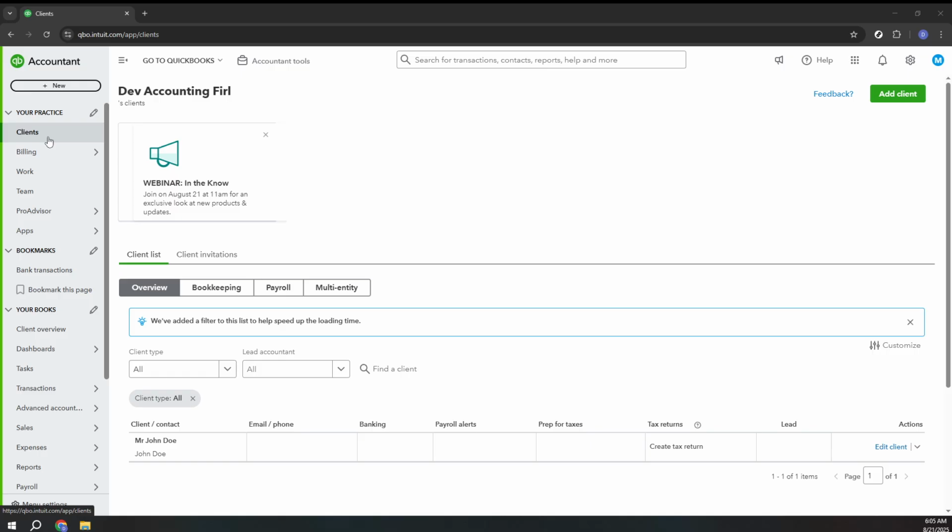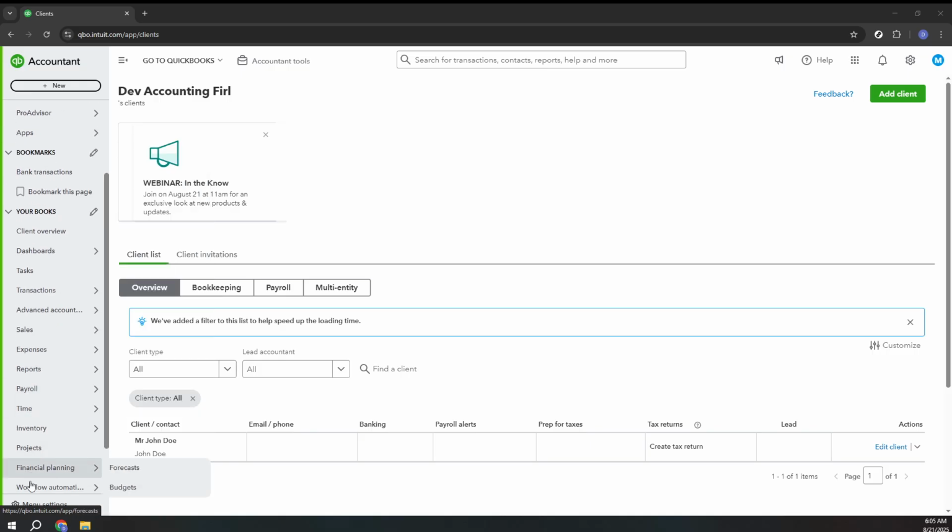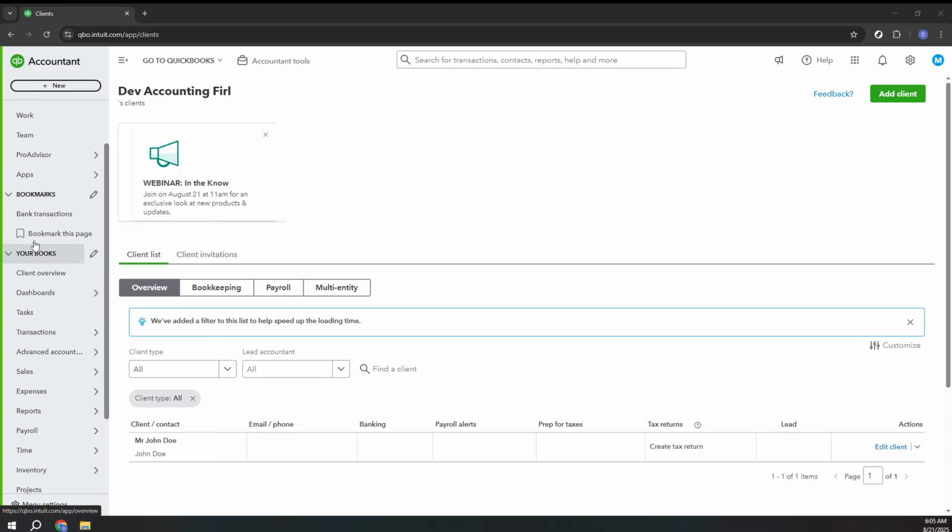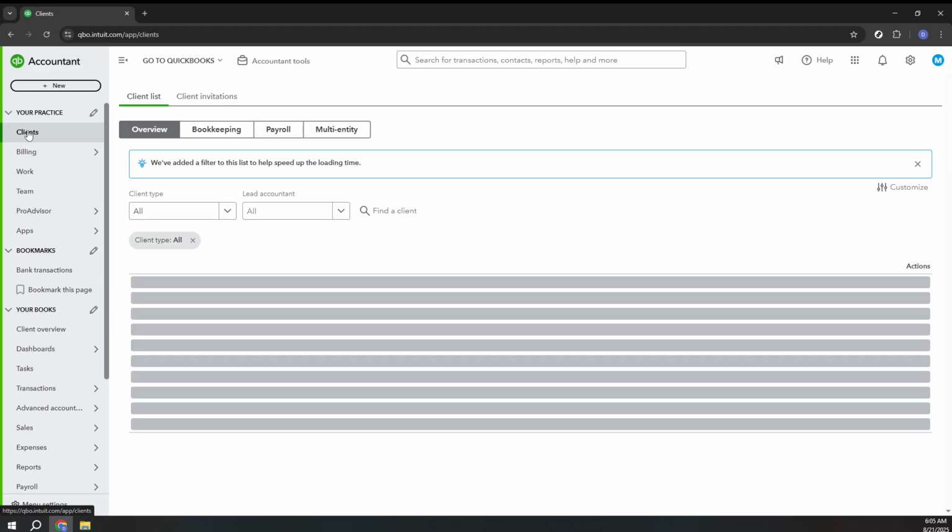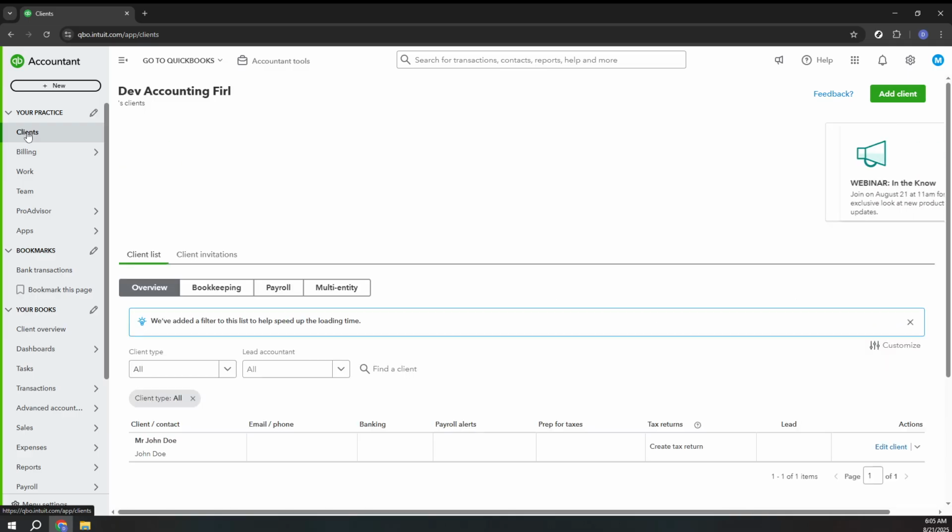Once you're logged in, you'll see a menu panel on the left side of your screen. Gently hover over this menu. This sidebar is your main navigation tool where you'll interact with various features. The first item you should click on is Clients. This section is crucial for managing the people you're working with, including their information and communication logs.